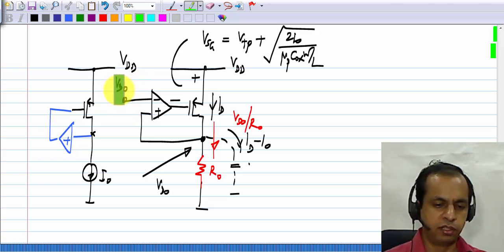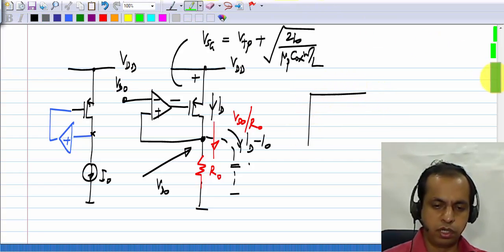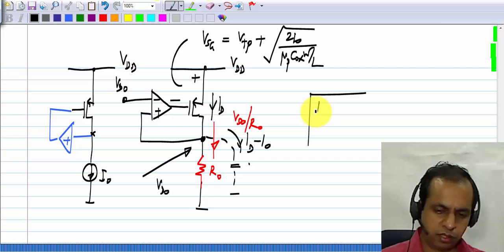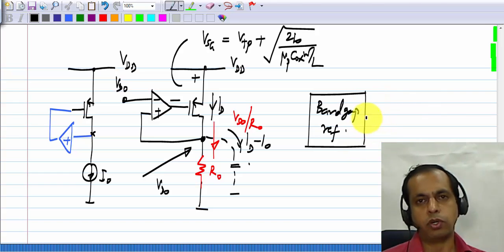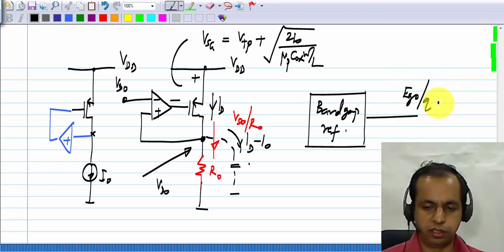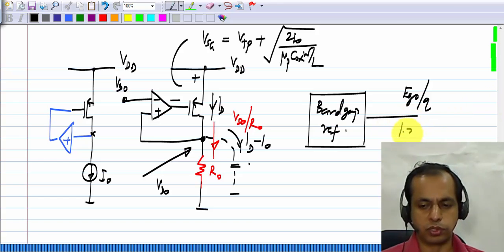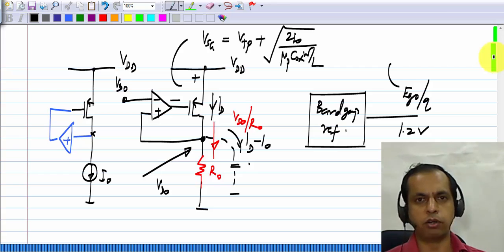There is a circuit I won't go into. It's known as a bandgap reference, and its output voltage turns out to be the extrapolated bandgap of silicon at 0 Kelvin divided by Q. That's approximately 1.2 volts. You know that the bandgap of silicon is around 1.1 volts or so, but that's at room temperature.